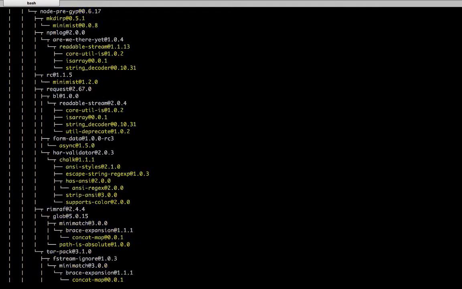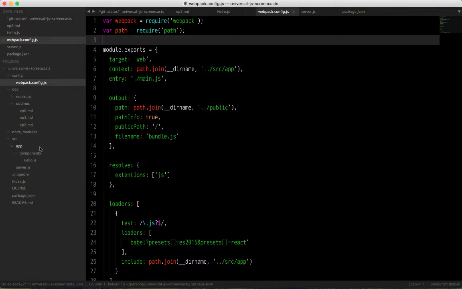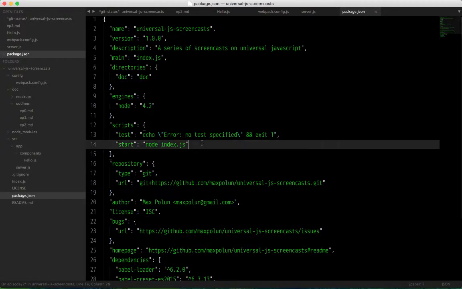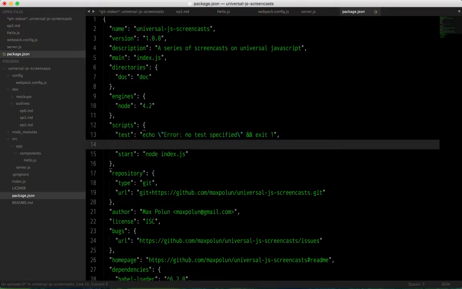Alright, everything seems to have installed correctly. So now one thing I like to do, and this is totally optional, is I like to add a script for any time we're going to be running some command that comes from npm.